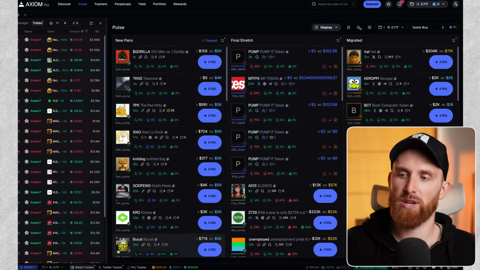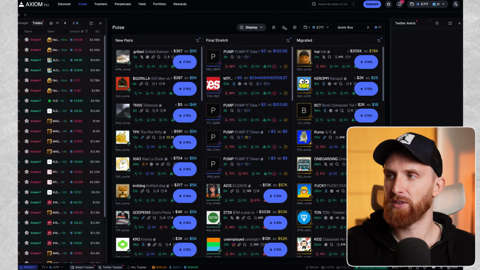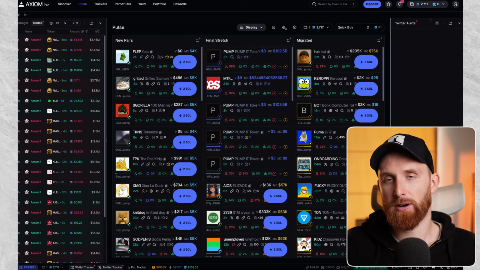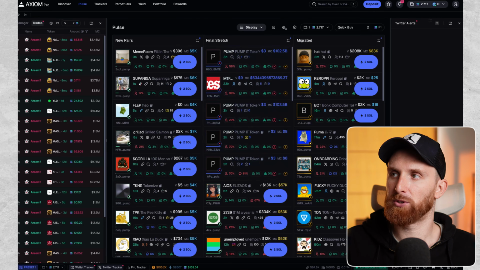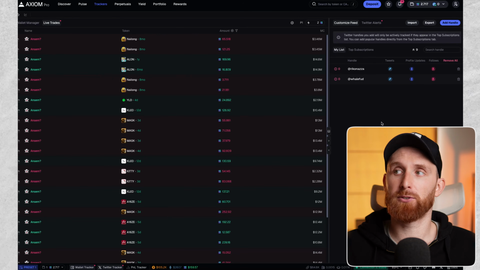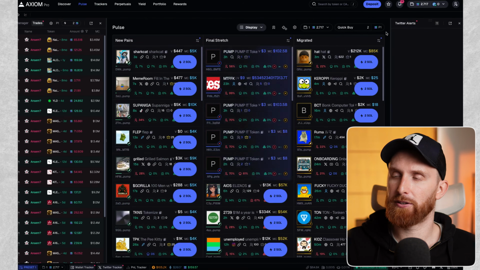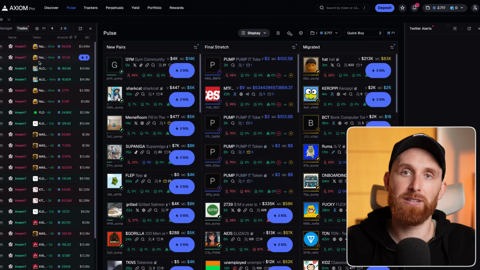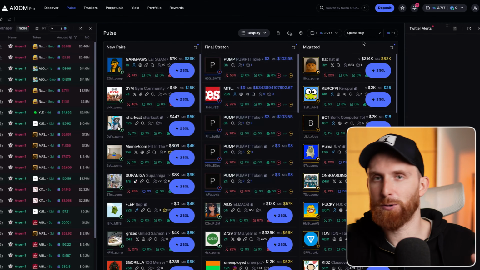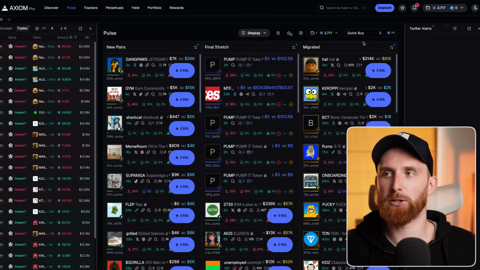Next up, as I mentioned, we have Twitter tracker. If you click right here, that opens a tab on the right, and you can add different Twitter accounts to follow. If you click add Twitter handles, just add different Twitter handles you want to follow. And right here, you will see different tweets from these accounts. And again, this is really cool because on the left, you see all the insider trades. On the right, you can see what these insiders and influencers are talking about. And with all this info on the screen, you have a really good chance to buy these tokens super early before everyone else because you're getting this information instantly.